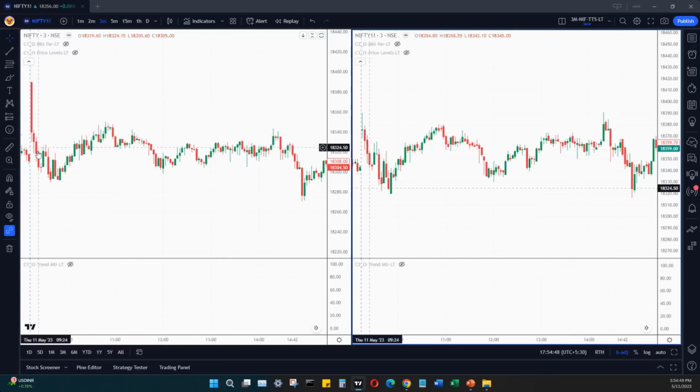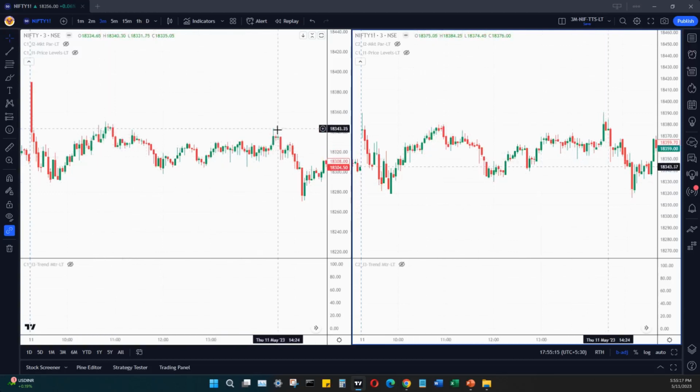So the price kind of opened higher than yesterday's closing. As you could see, it was a decent gap up on the spot chart, right? On the futures chart as well, there was a gap opening. And post the open, the price swiftly moved below the previous day's close. Then it reversed from that point, and then it consolidated for most part of the day, a huge consolidation, and then there was a sharp fall towards the end of the day, right?